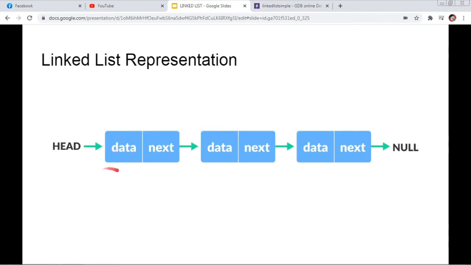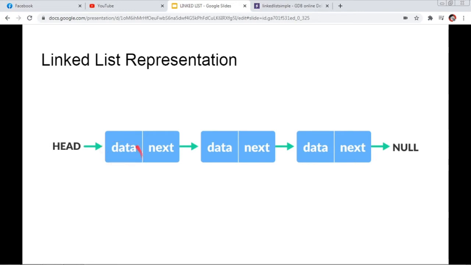The first node has a value of 1, the second node has a value of 2, and the third node has a value of 3. So the data of the first node is 1, the data of the second node is 2, and the data of the third node is 3. So the values 1, 2, and 3 will be stored in data.